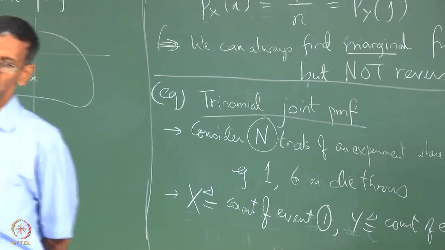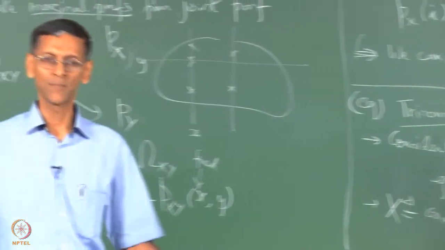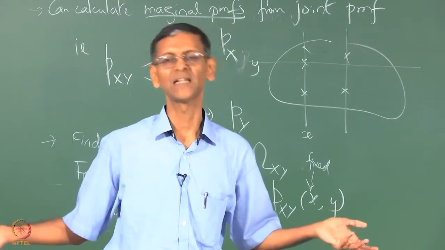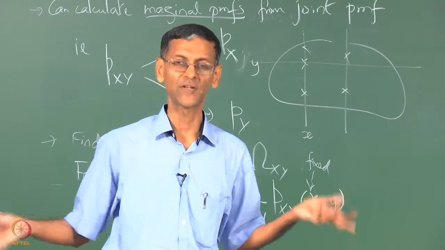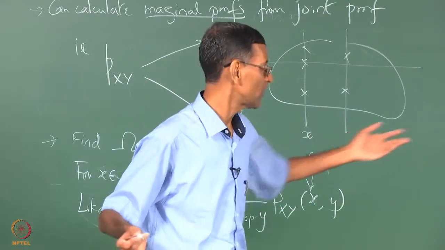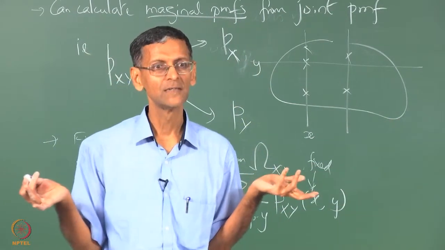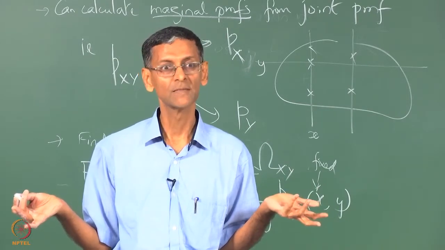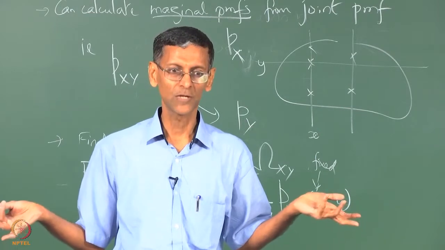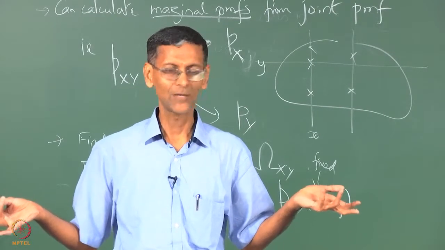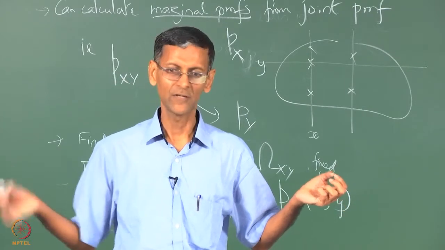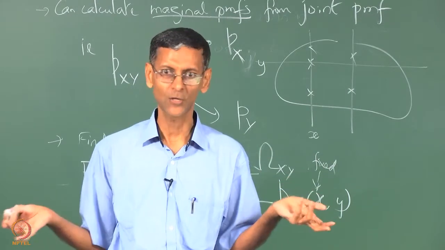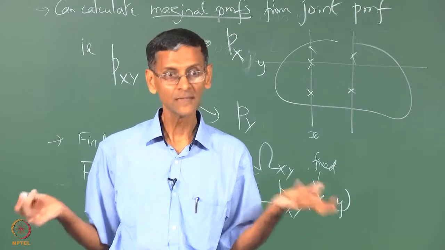So now we are looking at the joint probability that the number of 1s is some number between 0 and n, and y is another number between 0 and n, but the 2 numbers have some restrictions, right? The count of event 1 and the count of event 2 cannot exceed n. At maximum they can be n. If I throw a die 10 times, I cannot ask for the probability of getting 7 1s and 9 6s. Individually I may be able to get 7 1s and 9 6s, but I cannot get them jointly.